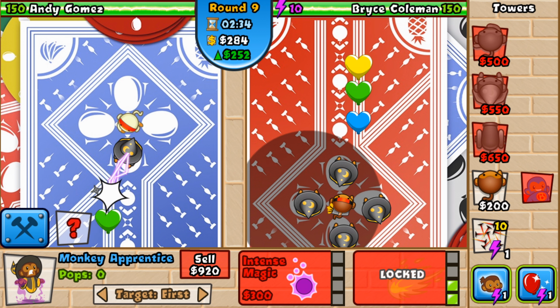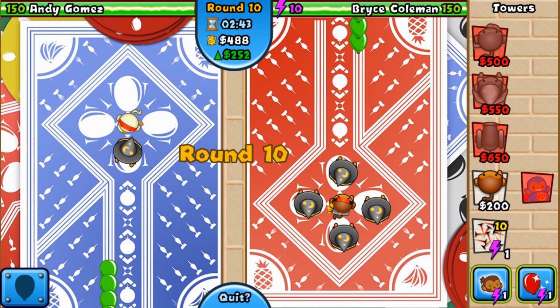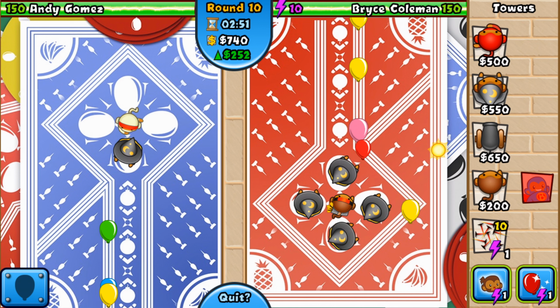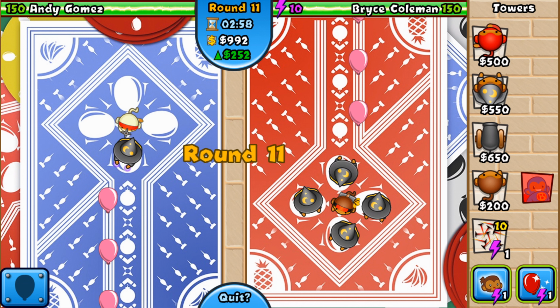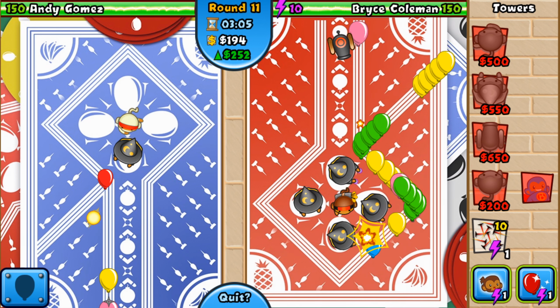Then intense magic. We're going to save up for lightning bolts for all of them. This is a good round so far, actually. And I'm thinking I might just put 1 cannon. Oh, okay. He's already sending me some crap. Alright. I think I'm just going to add maybe a cannon right here so I can pop some lead while I'm waiting here. Because I can't obviously pop lead yet.